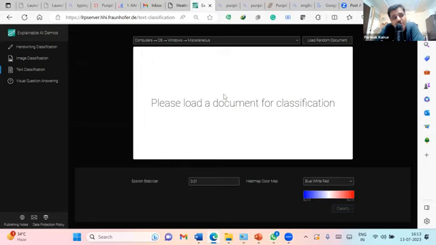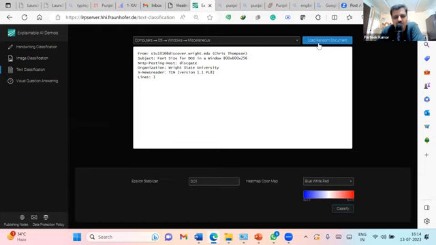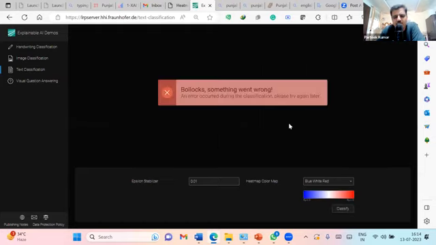So it can highlight those terms in the text, where due to the presence of these terms, the model classifies it as a hate document or non-hate document, or a criminal document or a technology document, and so on. So let's try this. You can simply load any random document and click classify here.